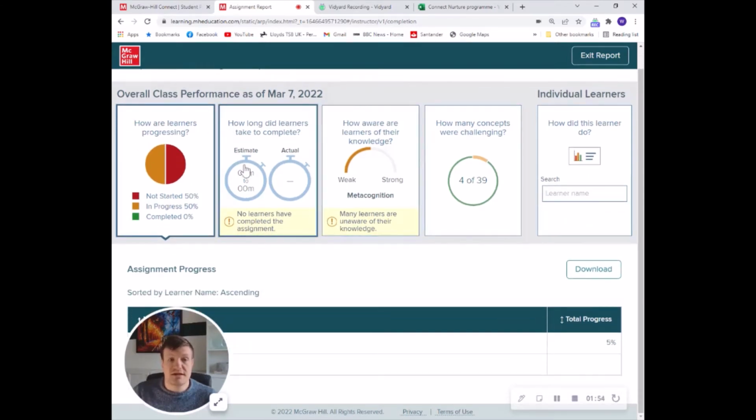So as the students complete these will start to populate and enable us to get an insight into how the students are performing and what were the things that they struggled with most as they go through to read.